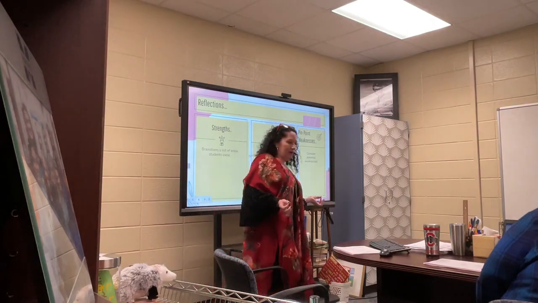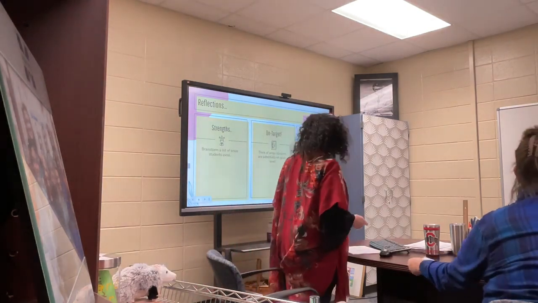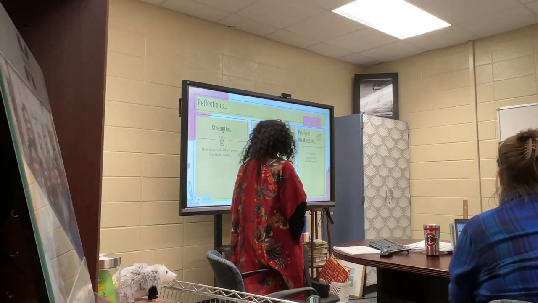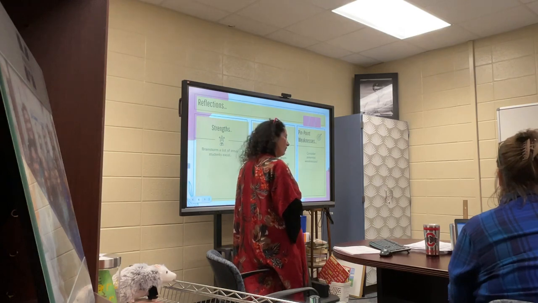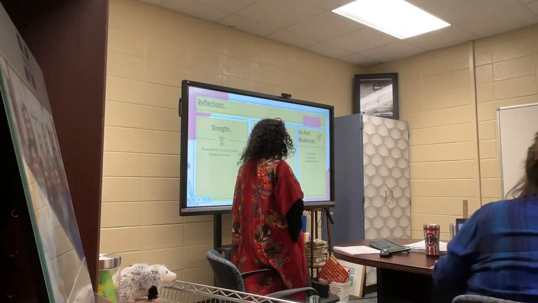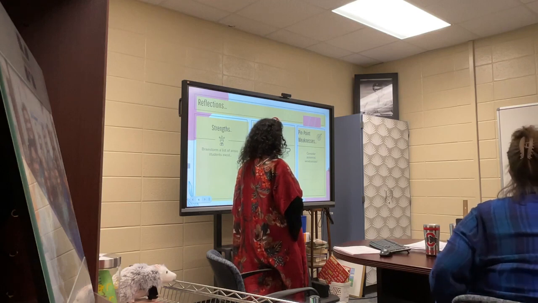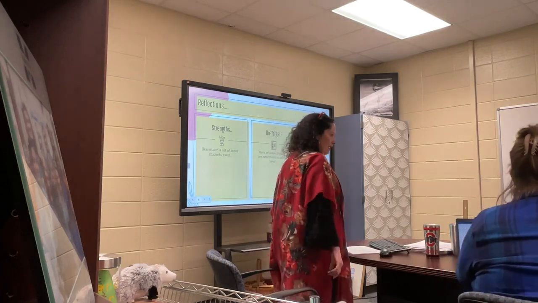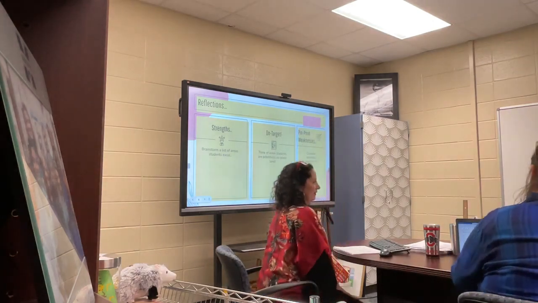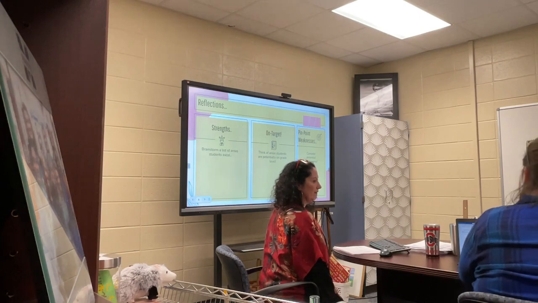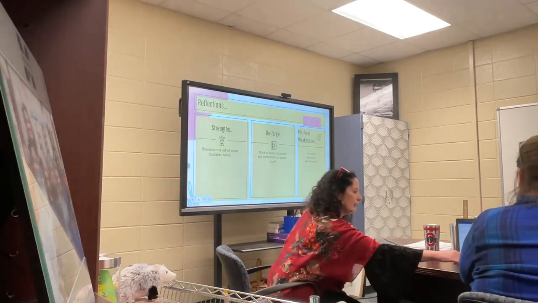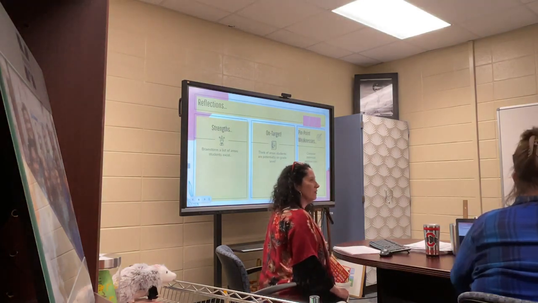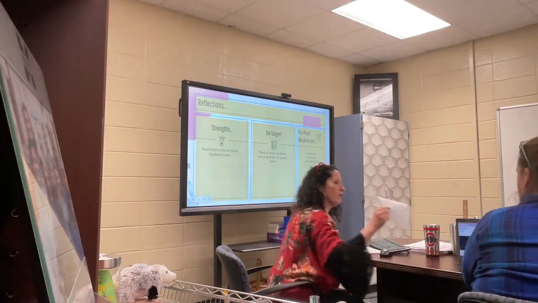So right now I want you to take a look at your graphic organizer and take a couple seconds to list what you think our areas of strengths are, what areas were on target, and then consider potential weaknesses. And then after looking at our data, we'll see if we're all in agreement. Do you want us to look at our data, or the grade level data? The grade level data, just kind of guessing. Just take a minute to guess using this graphic organizer.